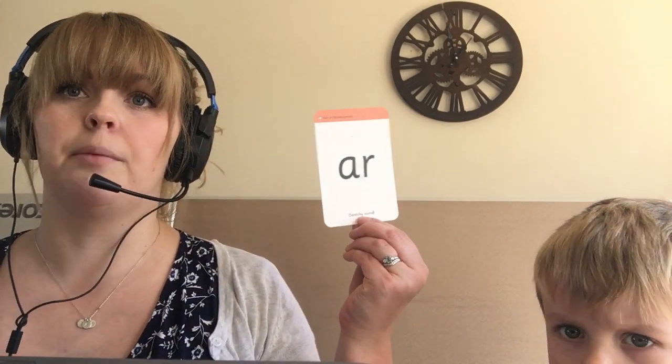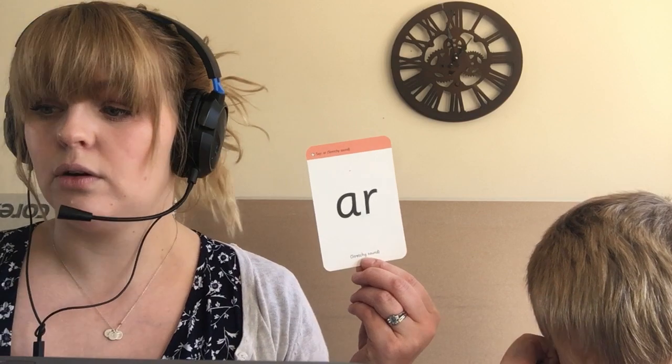Brilliant stuff, guys. Right. Okay, in your resource pack, you've got number two, which is a little passage all about the stars in the sky and about Mars. So you're going to need to grab yourself a pen, because we're going to do some circling. Okay, so grab yourself a pen if you haven't got one already.